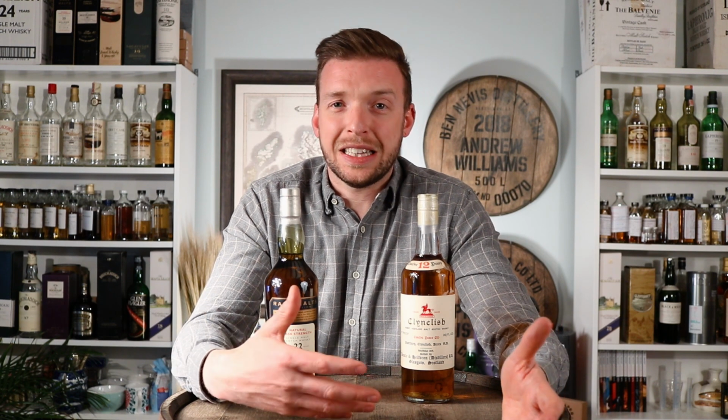If you do the numbers, I think they would have only been able to do 214 sets of each had they used 70cl bottles. And if you pro-rata the price, you would have got to about £42,000 a set, which is not as affordable, if you can use affordable in relation to £30,000. But we are seeing more of a trend now for very exclusive bottlings to be in this slightly smaller 500ml size. The new Macallans obviously are always 700ml, but there are a few other instances that have been 500ml bottles and not the 700ml bottles.